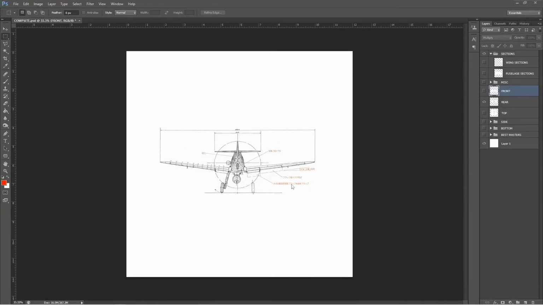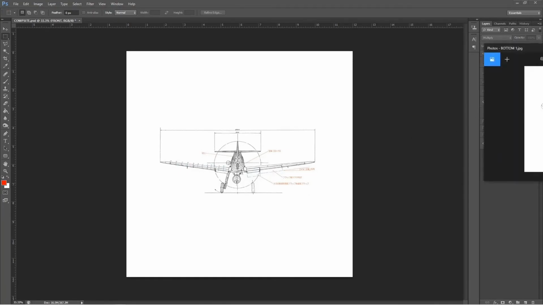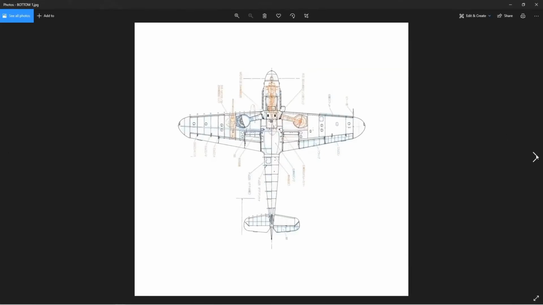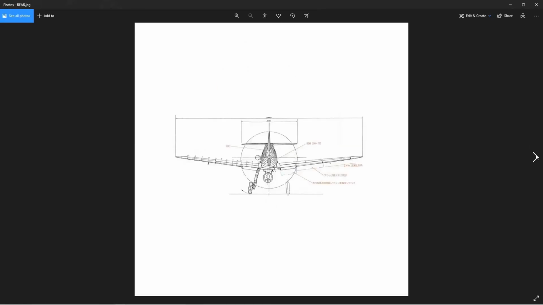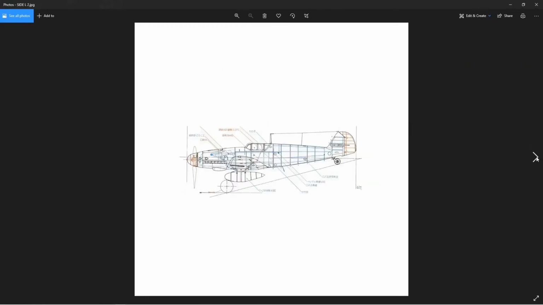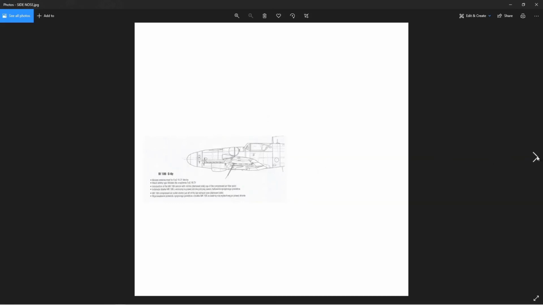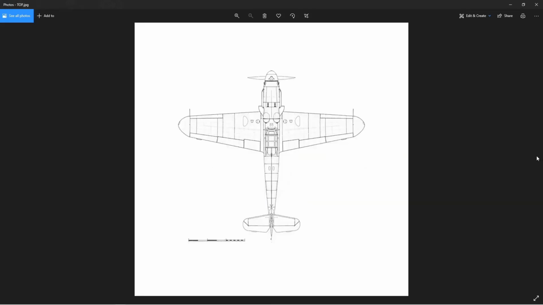The next step is exporting these layers from Photoshop into JPEGs, so that each one of these layers is its own file. You notice as I scroll through here, the layers all sit right on top of each other. The plane appears in the same spot for each one of these. And in the next video, I'm going to talk about how to take these image planes, bring them into Blender, and then scale them and position them, and then set them up properly so that you can use them as a template for creating your 3D model.